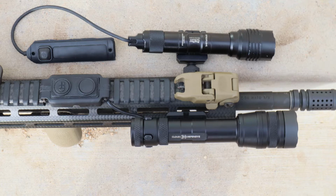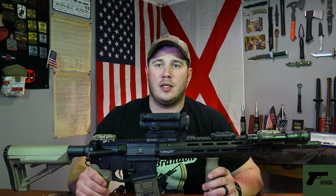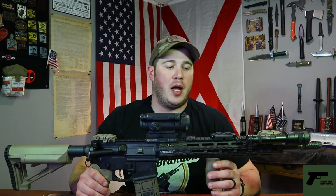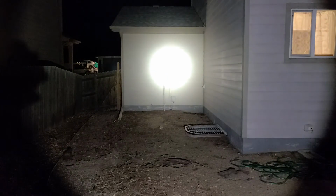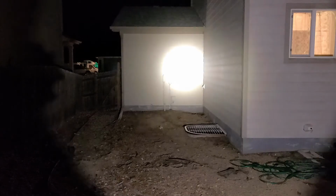It's definitely bigger, especially the front of it. I'll angle this so you guys can see how big that is versus this. Trying to hold all this on camera is not easy, but you get the idea. It's a bigger light. It weighs a little bit, but it also gives you a lot of light capability. I mean, this thing is ridiculous. So I haven't done a ton of testing with it. This is not a full review, but I wanted to at least talk about it, give you guys my initial thoughts, and let you know about the experience I've had with it so far.